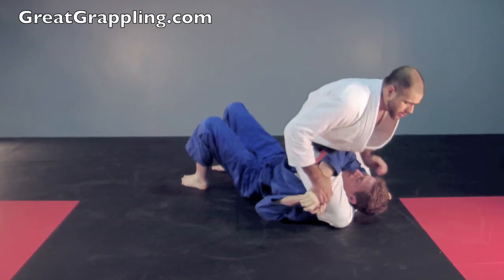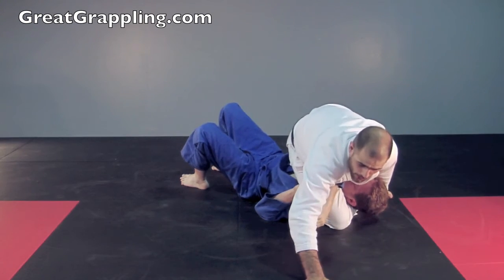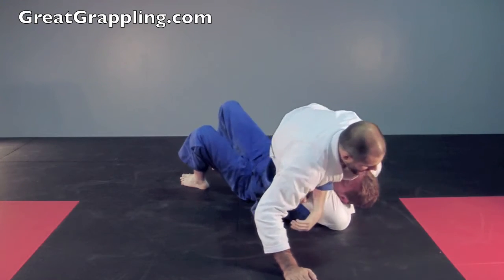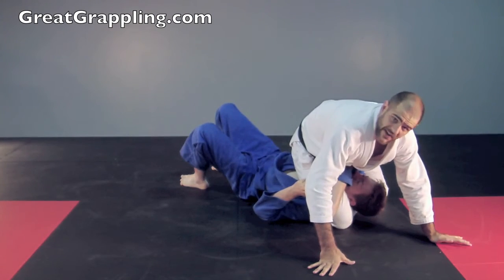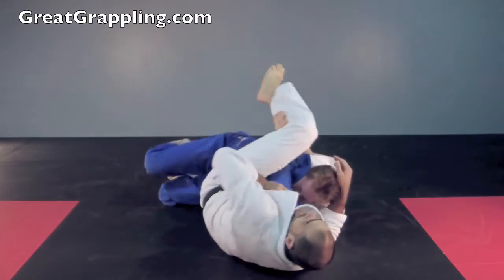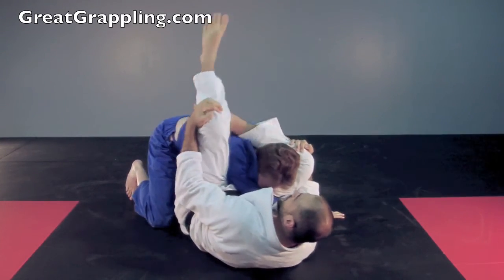I pass this arm across. I'm going to grab that ankle. I'm going to move my base over here, posting the hand. That's going to make my ankle very light. Lift up, lock on the triangle. Now I'm going to try and finish it from mount. If I can't finish it from mount, make sure that this arm stays nice and tucked, and then I'm going to roll. From here, squeezing my knees, I finish here.